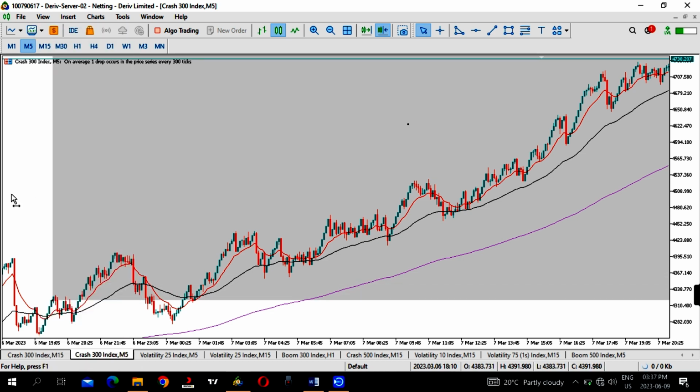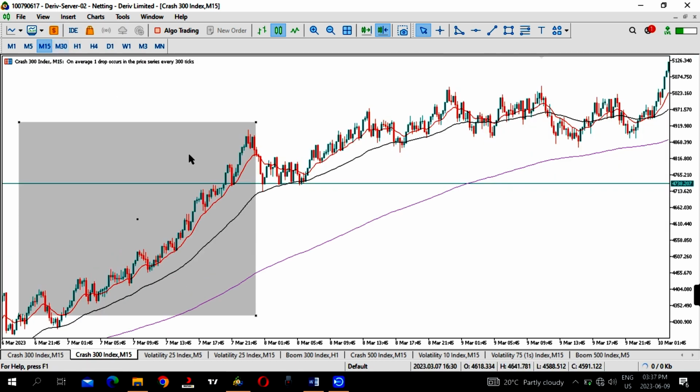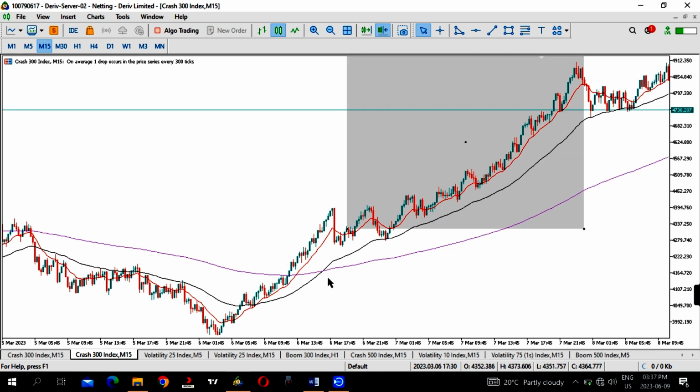I'm just going to jump back to the 15-minute time frame so that I can explain much better, right? So what do you have to do? Firstly, you have to look for the 50/200 cross, right? Where is the 50/200 crossed? Right over here, and it goes for what? For a buy. So you're only going to be looking for buy setups, right? And if they've crossed for a sell, like over here, the 50 is below the 200, you're only going to be looking for your sell setups, right?